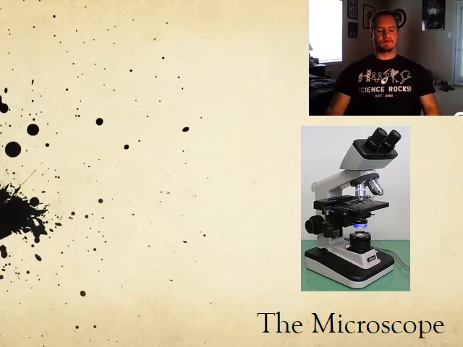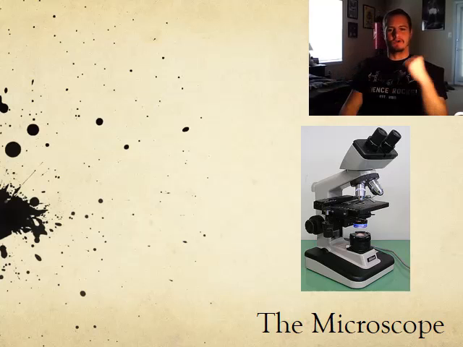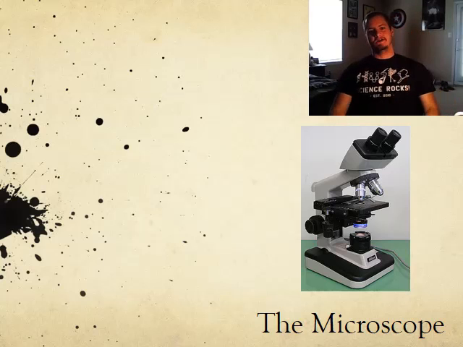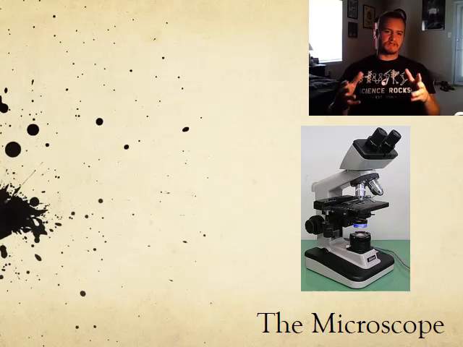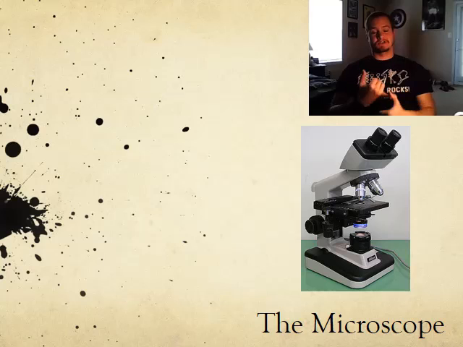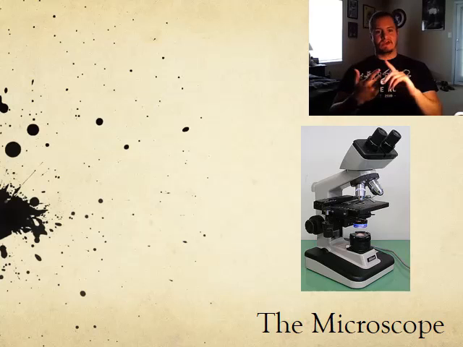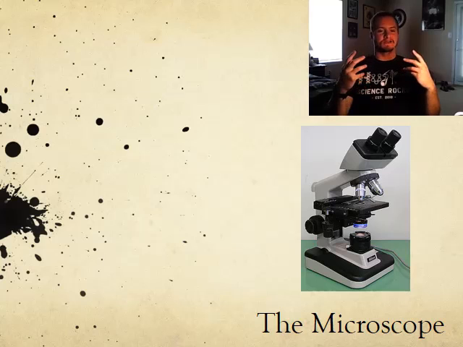Welcome to another installment of our video PowerPoint series for Unit 4, The Cell. Today, what we're going to be talking about is the microscope. So in this PowerPoint, what you can expect to see is we're going to discuss the parts of the microscope, how to use it, how to focus in on something, and also how to calculate magnification.